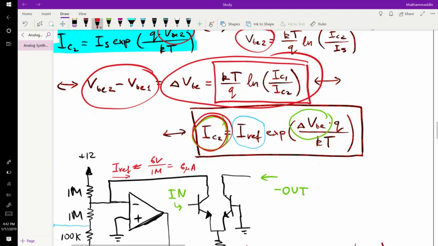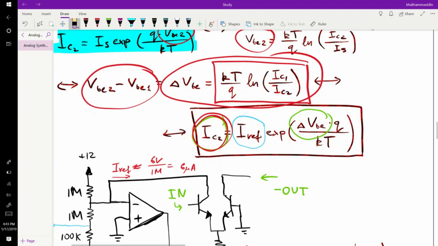Now you still have a temperature dependent coefficient in here, but as long as both the BJTs have the same temperature, this should not be a factor at all. And in our case, they are both in the same IC, in the same chip, so they are bound to have the same temperature. So this will be the same for both the transistors. So even though it will be causing some change, it will not be significant.